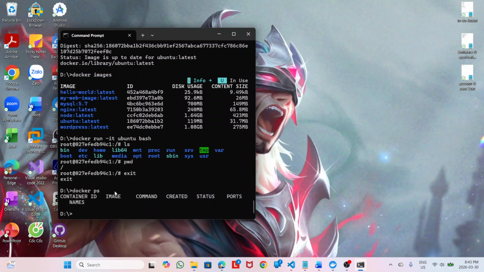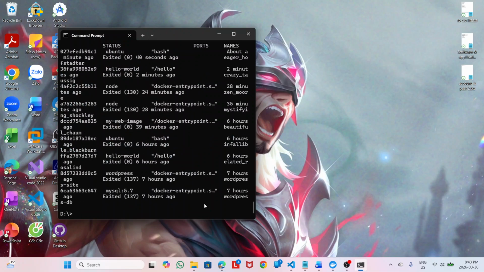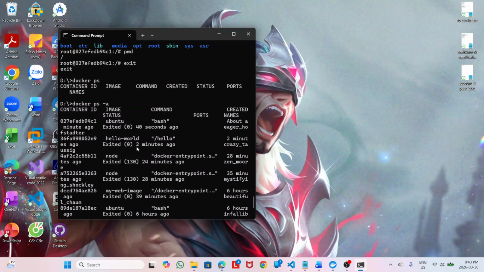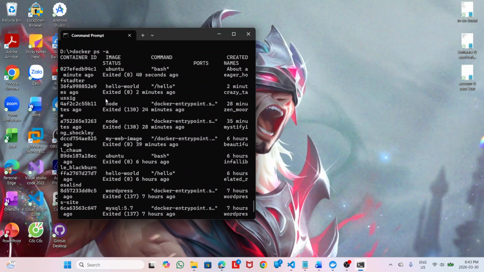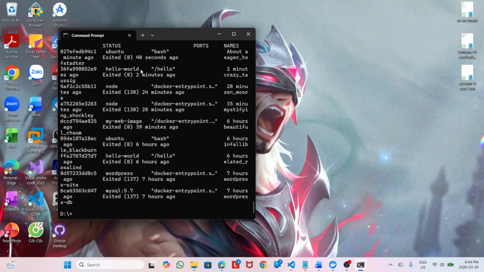However, I don't have any running right now, so to see them, we will show all the containers, including running and stopped. See, these are all the containers that I just created and already created in my last project.